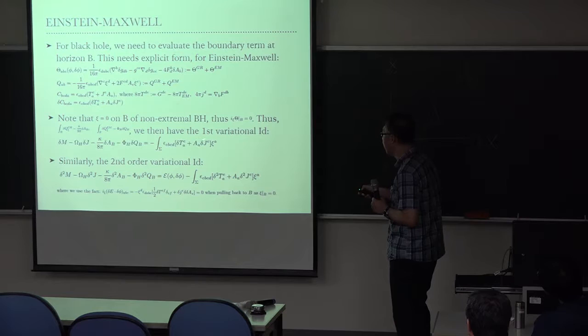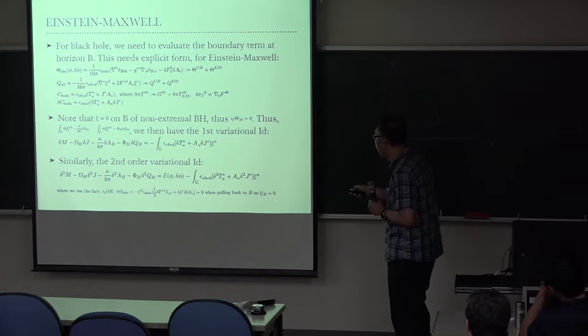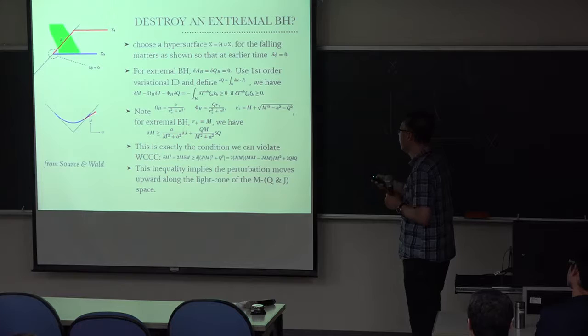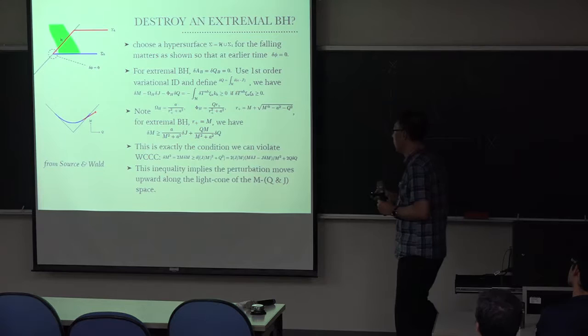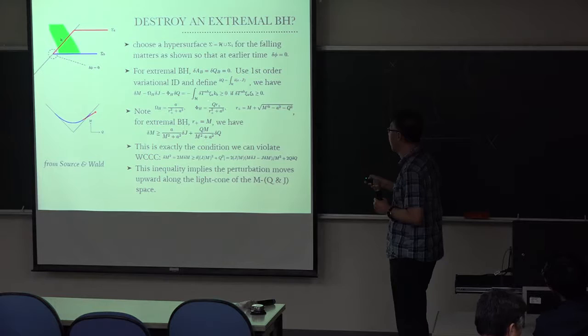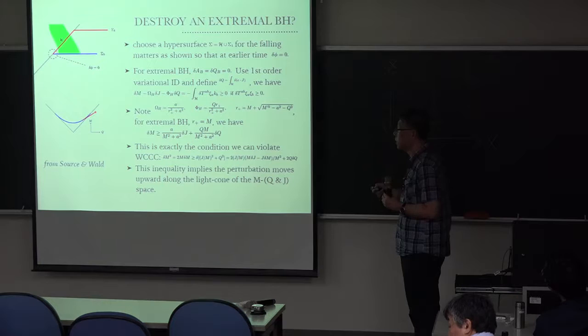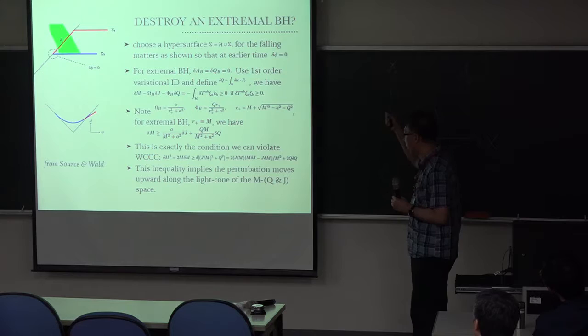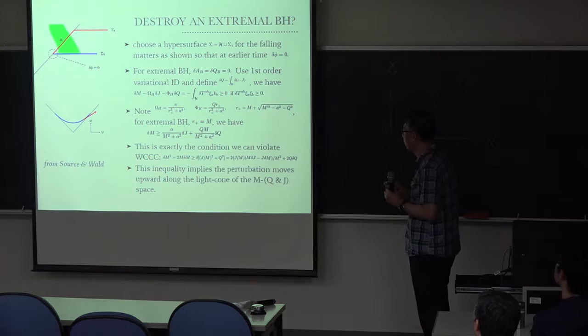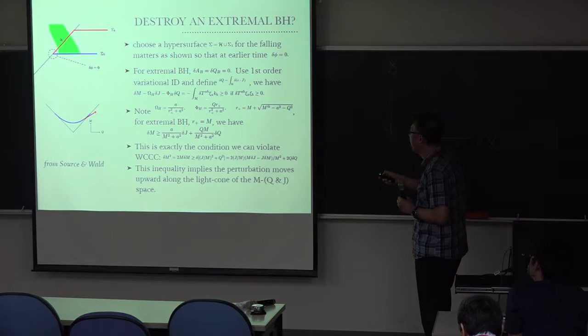Then I can define this variation: this volume integral becomes a charge, and A_a defines a potential at the horizon. With this I define a delta Q, then one of the terms can be moved from this side to become this. In some sense, there is some charge going into the horizon from the matter field. So your variation identity becomes this, equal to this. This part is easier because it simply tells you the change of the stress tensor times k^a k^b. k^a is the Killing field around the horizon, and k is the direction of the generator, but on the horizon they are proportional to each other, so I can replace k^b by the Killing vector.